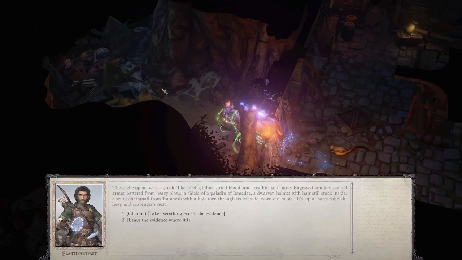The cache opens with a creak. The smell of dust, dried blood, and rot hits your nose. Engraved amulets, dented armor battered from heavy blows, a shield of a paladin of Iomedae, a dwarven helmet with hair still stuck inside, a set of chainmail from Katapesh with a hole torn through the left side, worn out boots. It's equal parts rubbish heap, scavenger's nest.